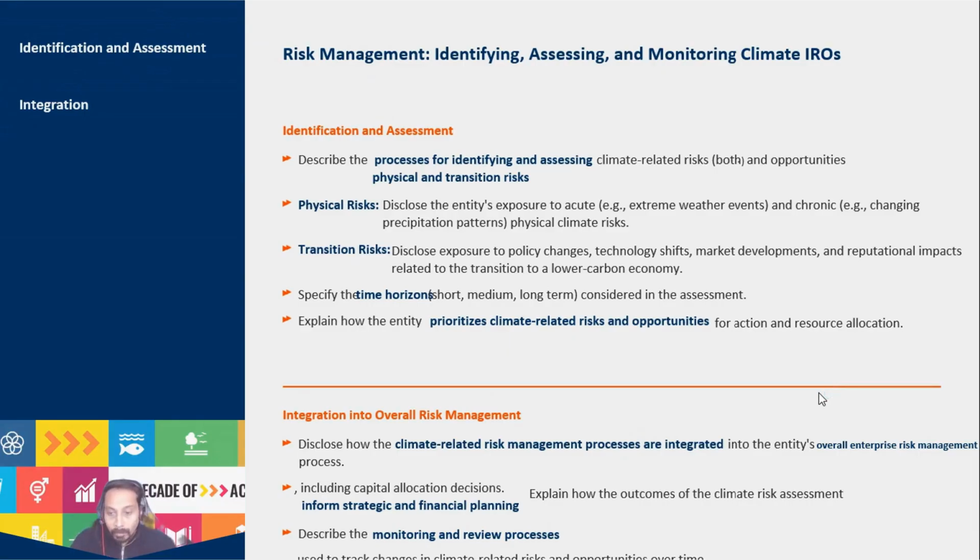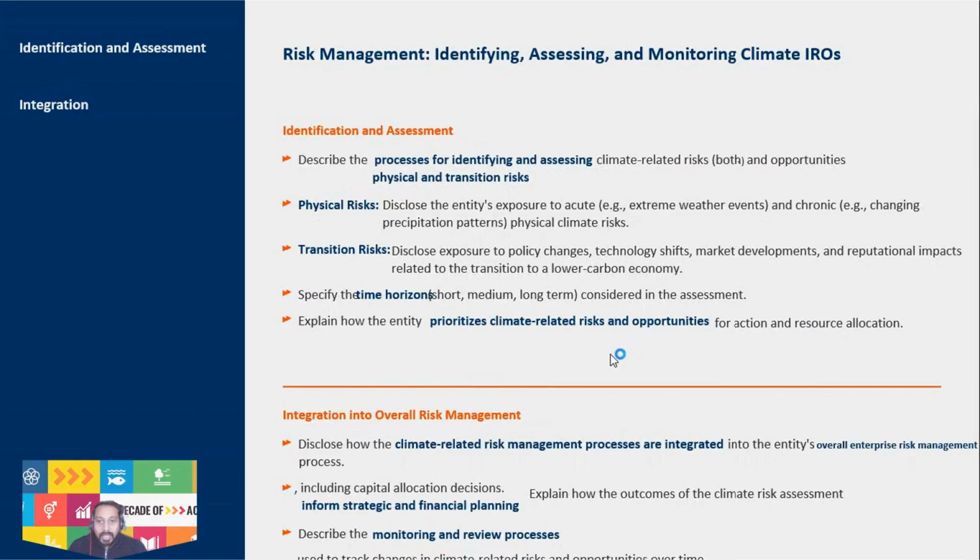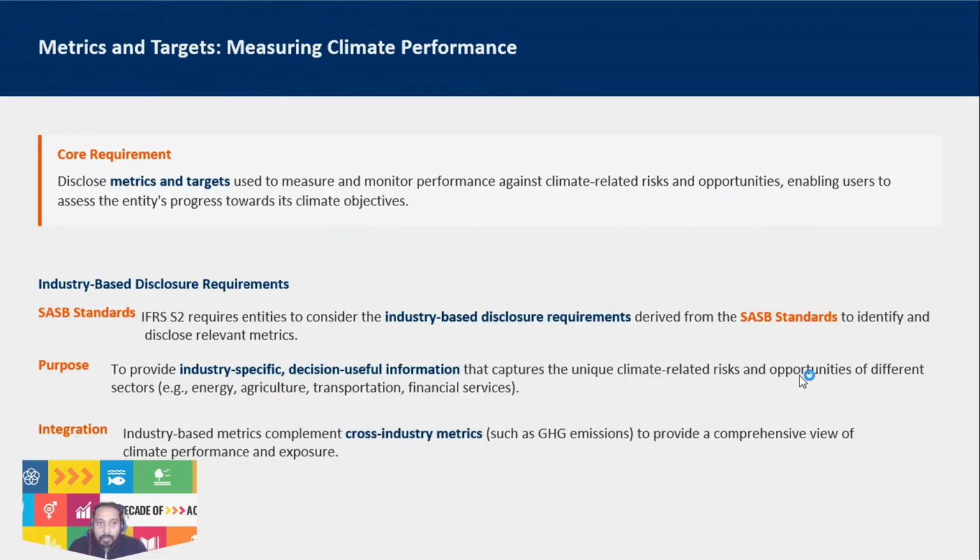But here is the most important word utilized in IFRS S2, which is on this slide: integration. Climate risk cannot live in a silo. You must explain how these processes are integrated into your overall enterprise risk management. So you have to integrate physical risk and transition risk into the overall risk management, and try to answer the question: does your climate risk register talk to your financial risk register or not? If not, then you have to ask your company, and you have to do it together for financial risk and climate risk. So we have the strategy.